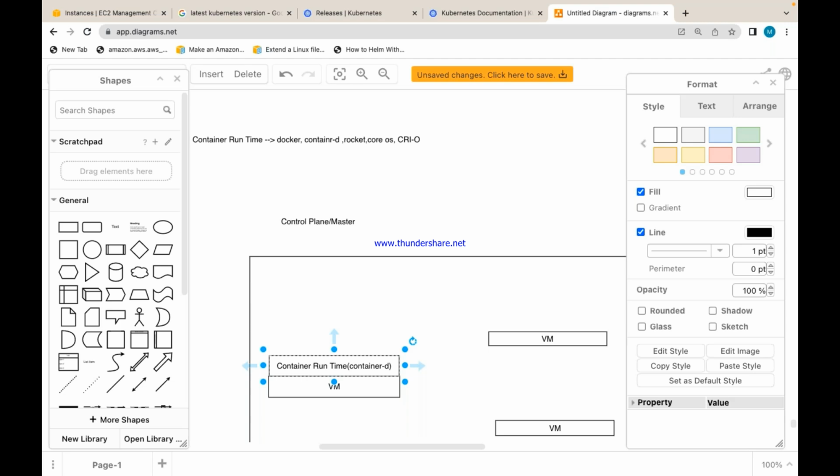No. Docker is still powerful container software. Even though Docker is deprecated in Kubernetes, can I still use Docker? Yes. For what purpose?